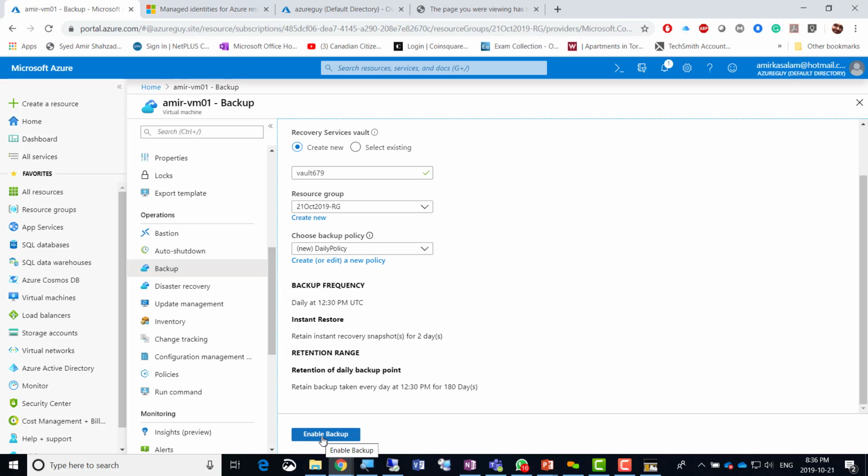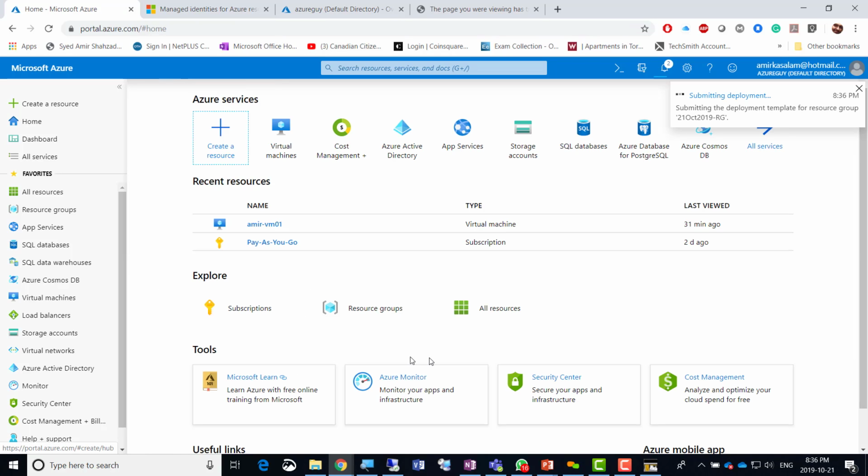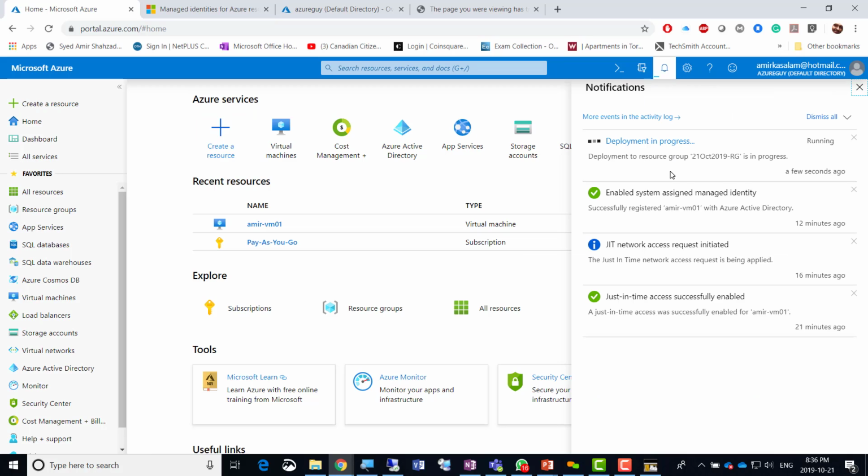So I'm just going to click enable backup here, because that is one of the labs as well that you have to enable backup there, and it is enabling now. The policy, whatever default policy was there, it accepted that. I should have just gone to the policy. In a production environment, I would definitely want to go to that policy and select that schedule there, right?